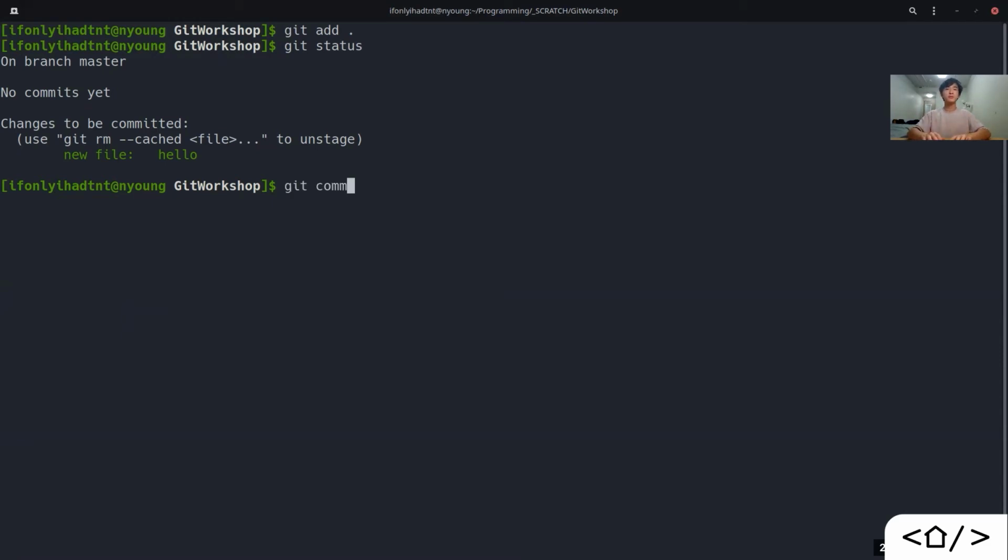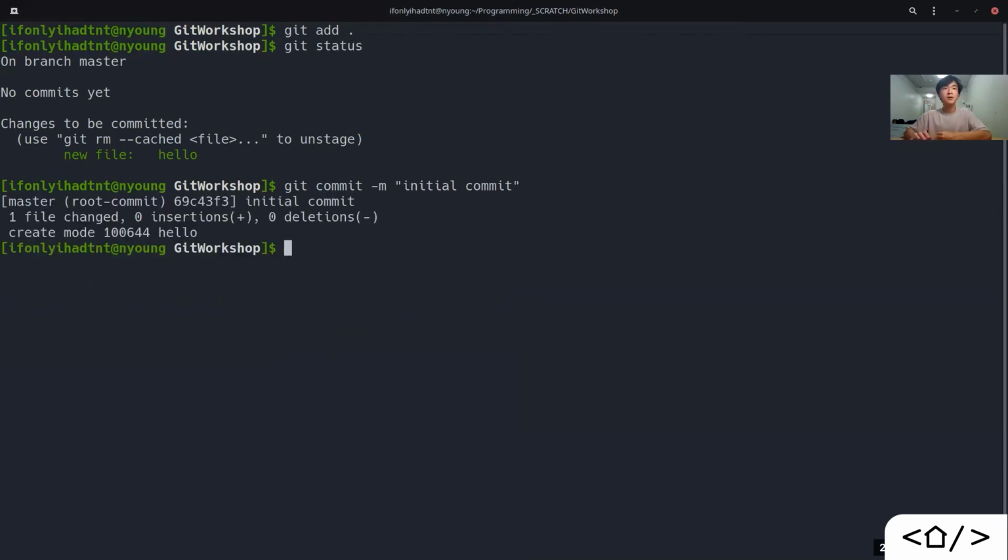So what we're going to do first is git commit, and every commit needs a message. So you need to do -m, and in quotation marks, write your message. We'll do "initial commit". You can write anything in here. Typically, it's best practice to write a good, semantic, and meaningful commit message so that when you look back on your commits, you can see what happened, because you don't really want to comb through the files.